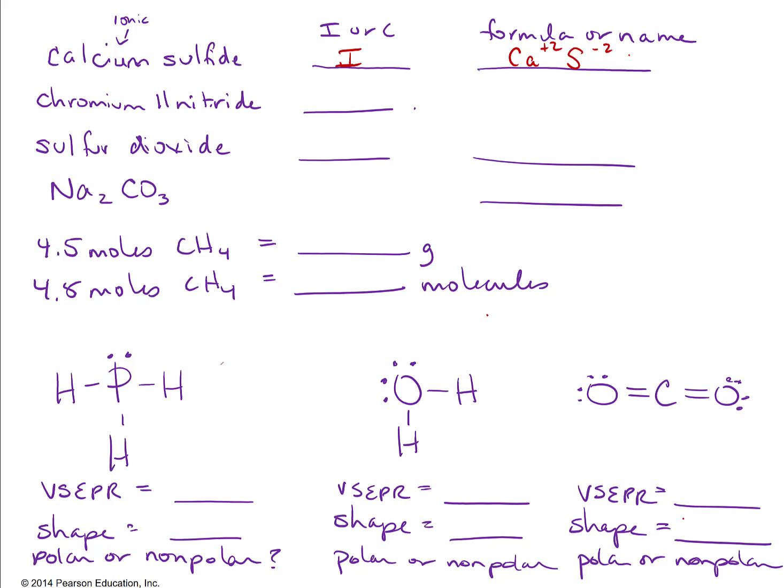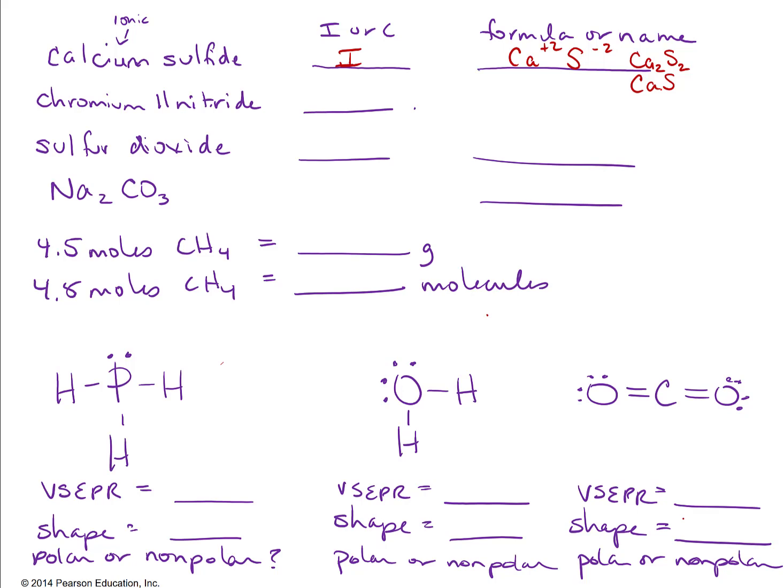So now how do you figure out the formula? Just do the swap. So the charge on the metal tells you the number of nonmetals. Charge on the nonmetals tells you the number of metals. So Ca2S2. And the last rule, you want to simplify. So since they're both 2, you can divide both by 2 to make the simplest combination. Just 1 calcium per 1 sulfur.